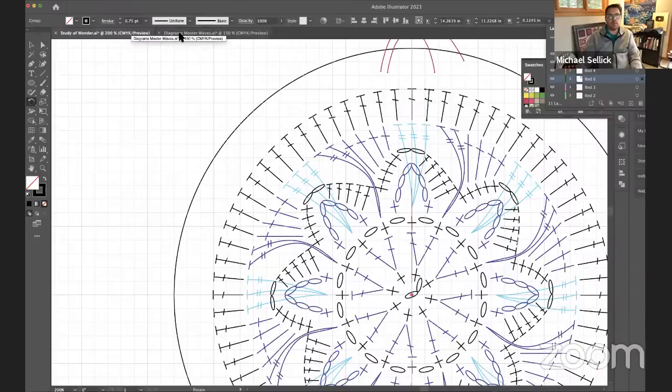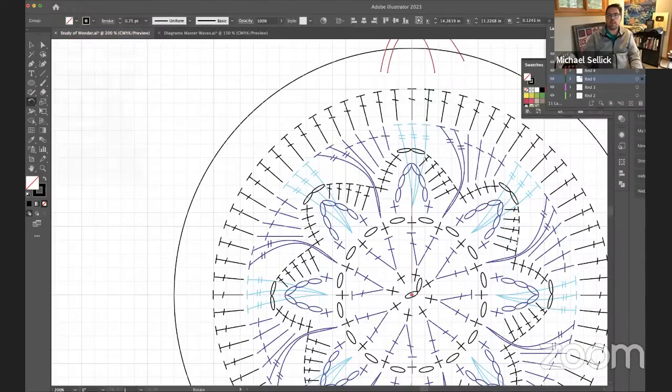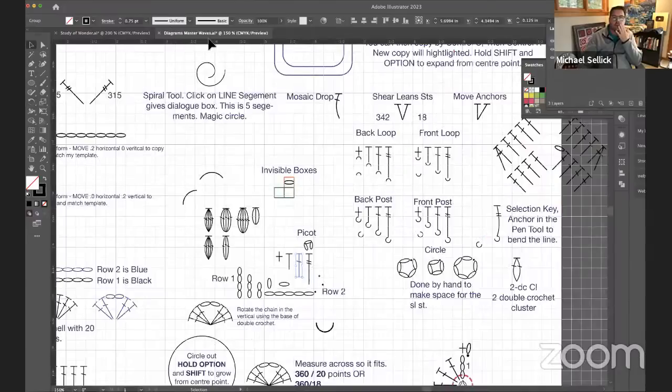Okay, so now let's save our work. That was a big one. And let's create another layer. And this is going to be round 8. Now round 8, we are going to be introducing back and front posts.